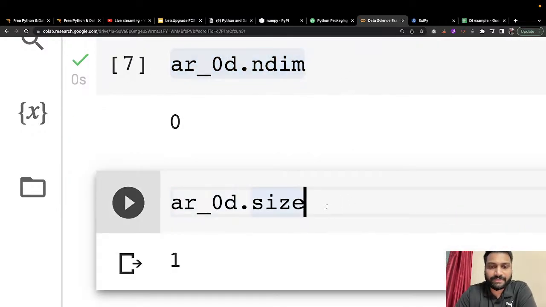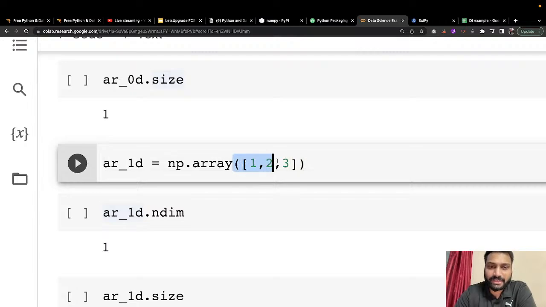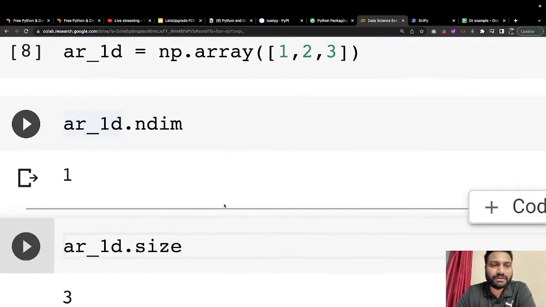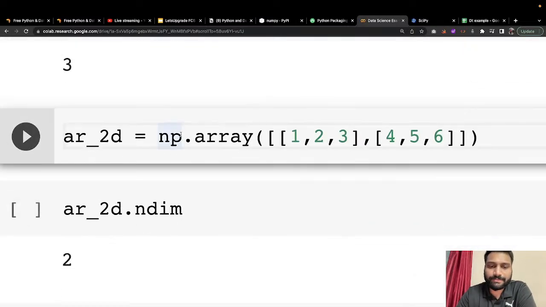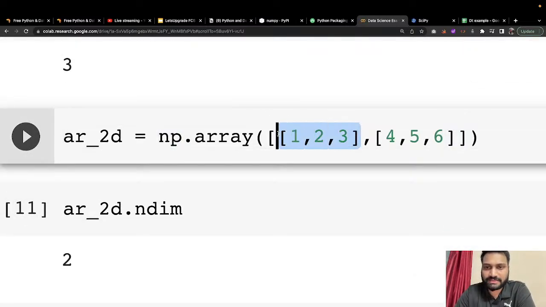Now we started with a one dimensional array. We gave one list inside a NumPy array, and we got an n dimensional array, now one. And this is a two dimensional array. You are seeing two square brackets.